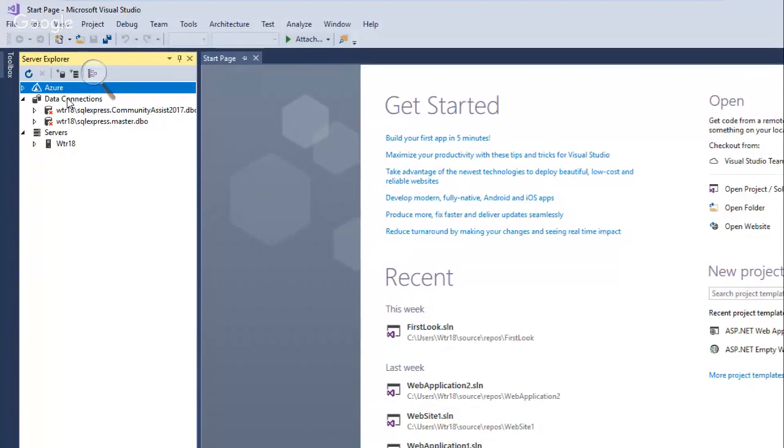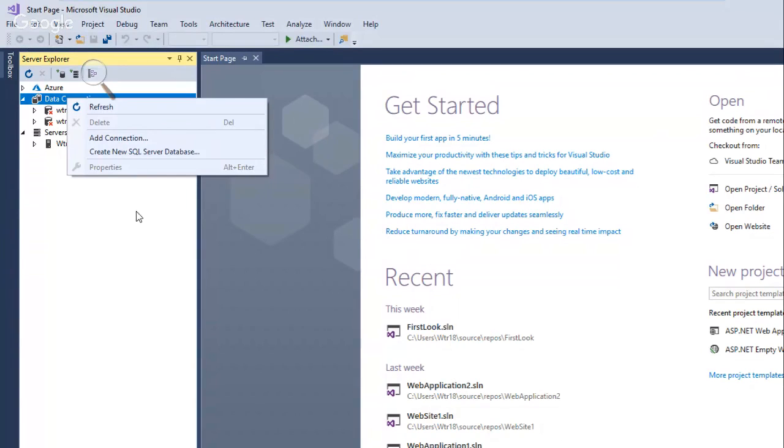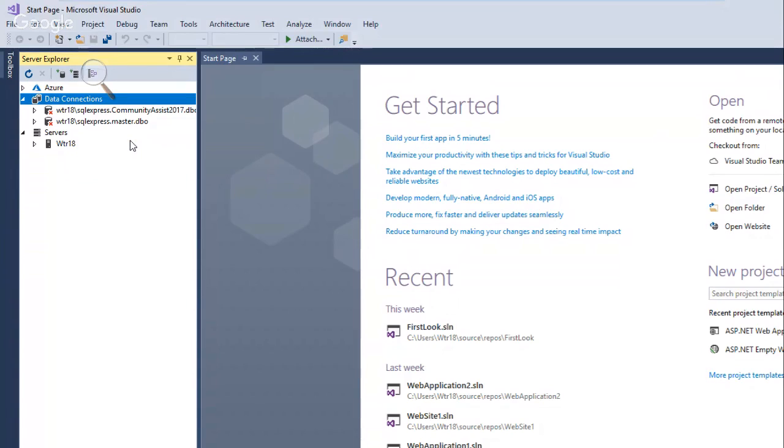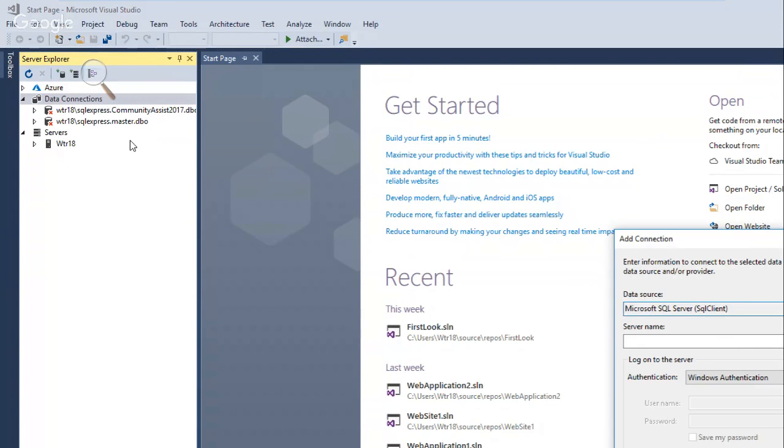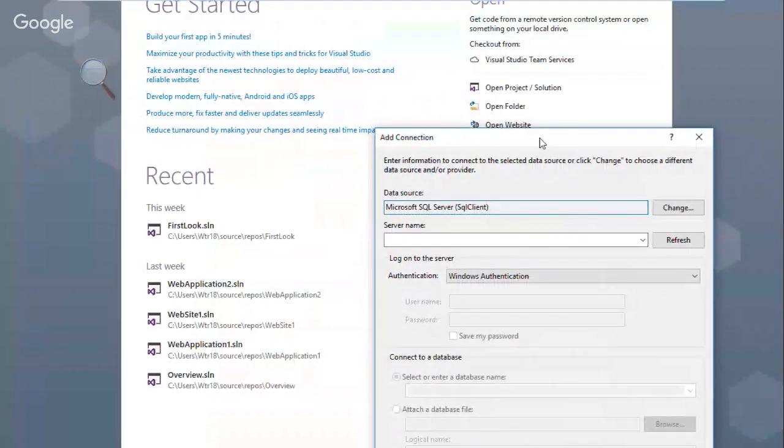So if you don't have any data connections, you can right click. I'll walk you through it, but you can add connection. Now typically, you might have to do a screen before this, and you want to say you want SQL Server, not SQL Server file, but SQL Server. Are we SQL Express in this?